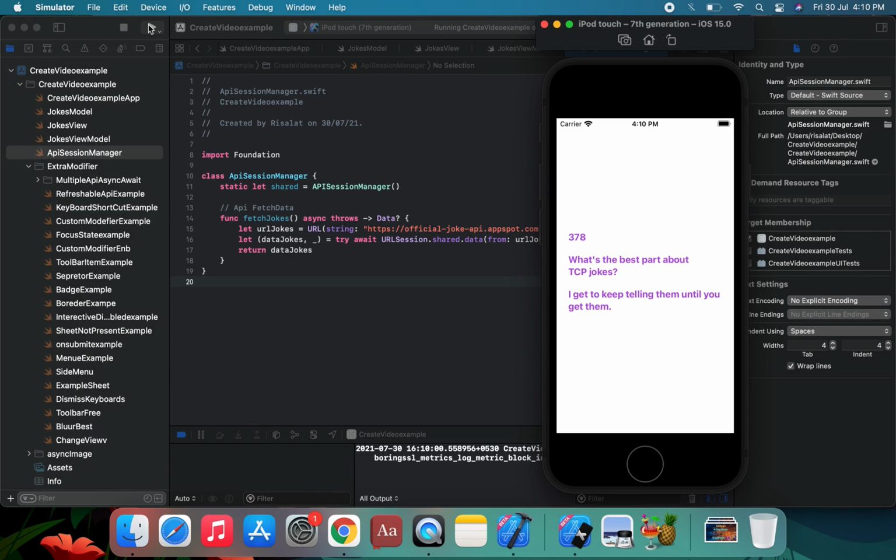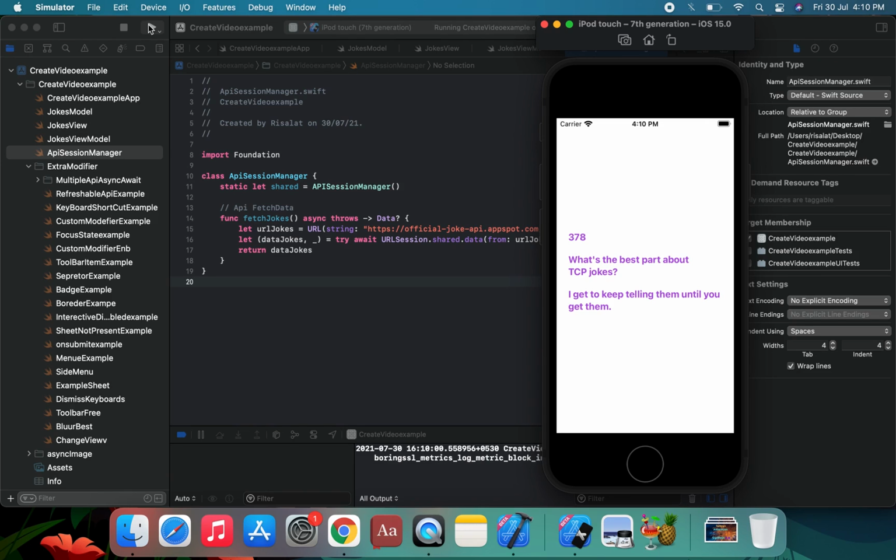What is the best part about async jokes? Swift introduced asynchronous async functions, allowing us to run complex asynchronous code almost as if it were synchronous. This is done in two steps: marking the async function with the new async keyword, then calling it using the await keyword, similar to other languages such as C# and JavaScript.